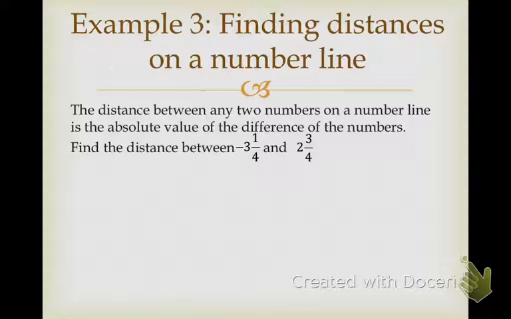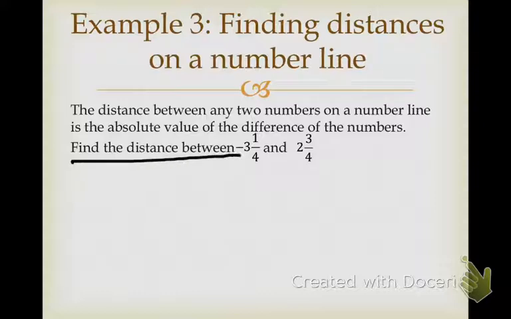Okay, now we have everyone's favorite. We have a word problem. So write this down in your notebook. You can copy it down because there's nobody waiting for you. So go ahead and take your time, write this down. The distance between any 2 numbers on a number line is the absolute value of the difference of the numbers. Really, here's the question.